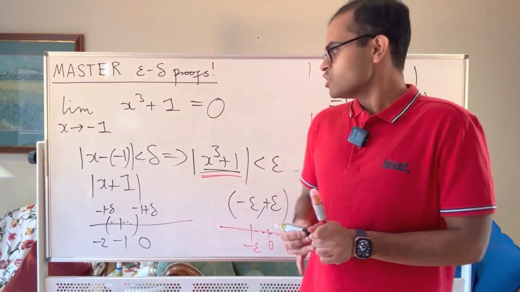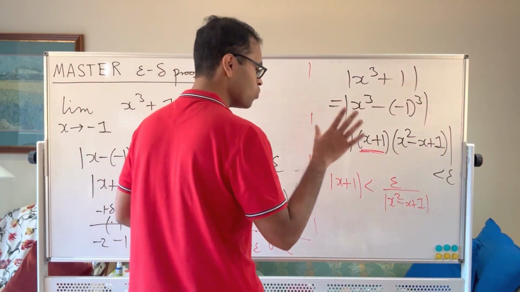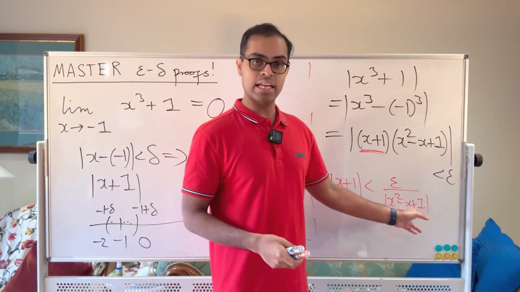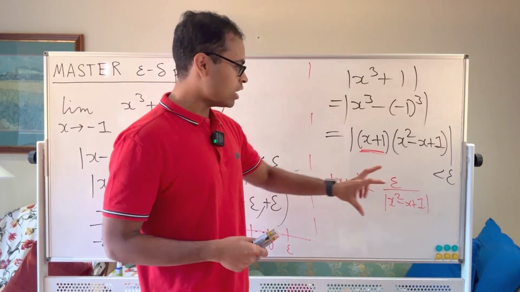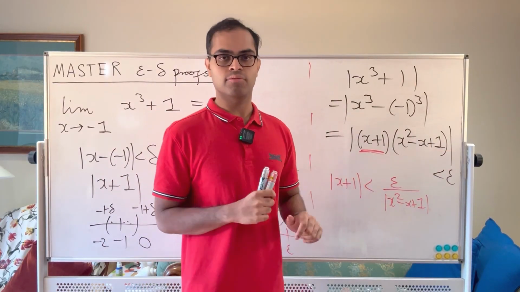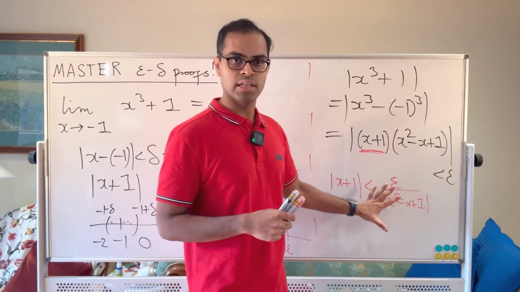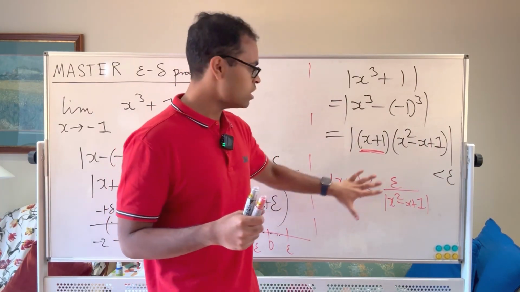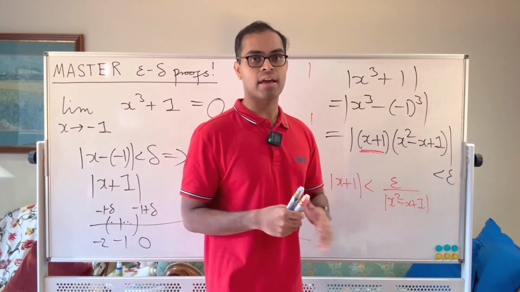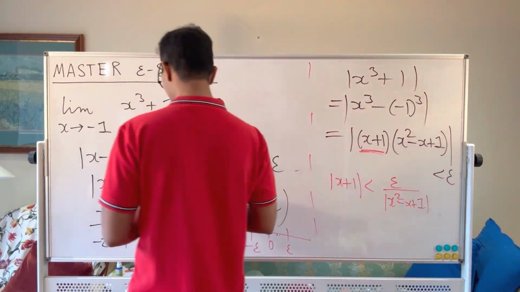Okay, so let's assume that it's between -2 and 0, and in that case, understand what is the worst case scenario. How large can x squared minus x plus 1 be? Okay, so that's going to be the smallest possible delta that we'll need in that interval. Once we know how large the denominator is, we know how small the whole expression is, and that smallest possible value of the whole expression is what we should take our delta to be to ensure that we are independent of x. Okay, so what is our maximum value of x squared minus x plus 1 on this interval?